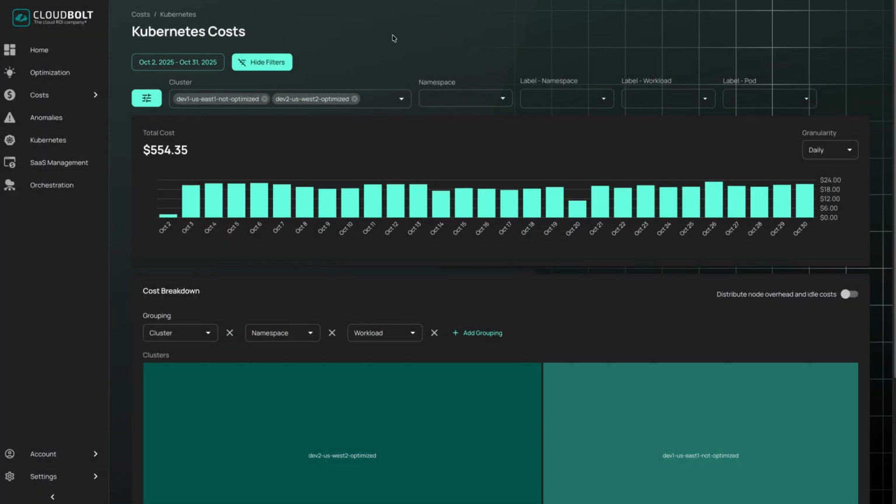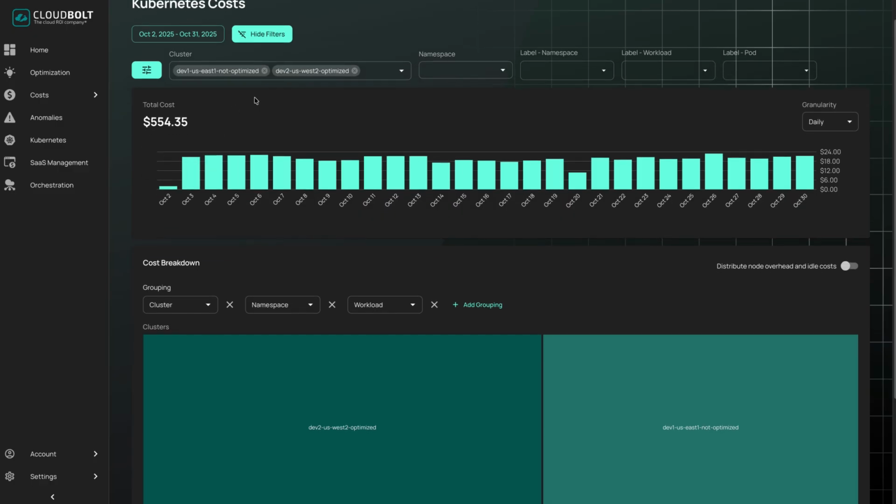What you're looking at now is CloudBolt's Kubernetes cost report. CloudBolt combines your actual cloud bills with real container-level metrics from your Kubernetes clusters. The result is a complete picture of where every dollar is going. At the top, you can see your total Kubernetes spend day by day. This is your actual invoice cost, not estimates, not list prices. This reflects your real negotiated rates, your committed use discounts, everything. The bill matches what you see here.